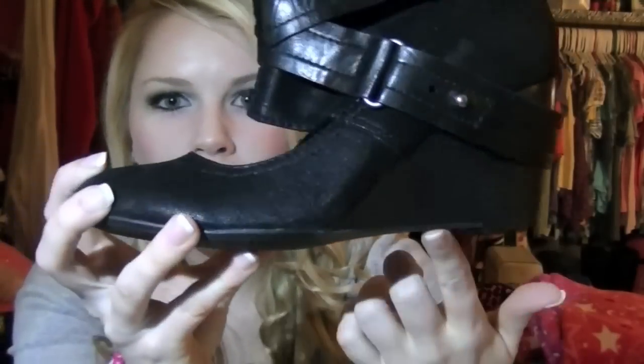The next pair of shoes I absolutely thought were kind of ugly at first, but when I tried them on with skinny jeans, I just thought they were so cute. Hopefully I'll get to wear them. They're like booties, except they have a really funky leather strap going up the top. Look at the heel — it's so unique. It looks like a wedge and it has like a little heel on the bottom. They have a cutout so you can see some skin, and they're black so they'll look good with pretty much anything. I got these for about $20, so that's really good. Two pairs of shoes for less than $30. The brand is by Lime.